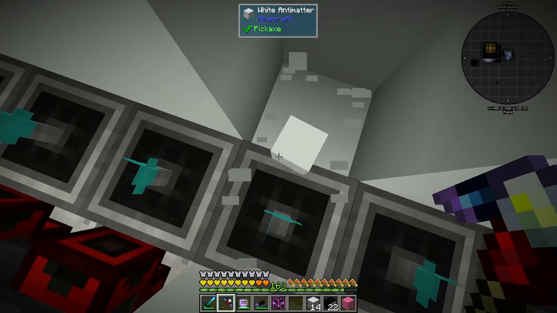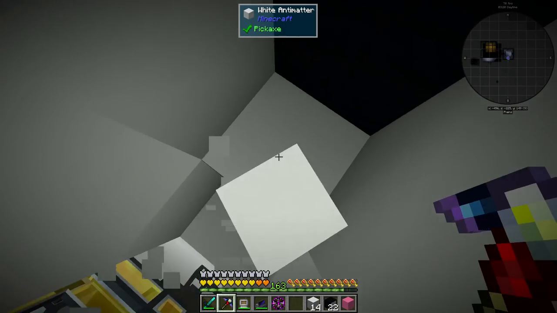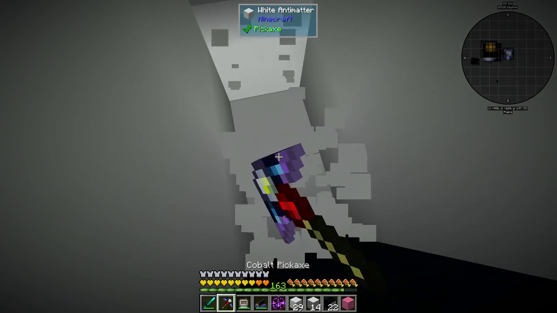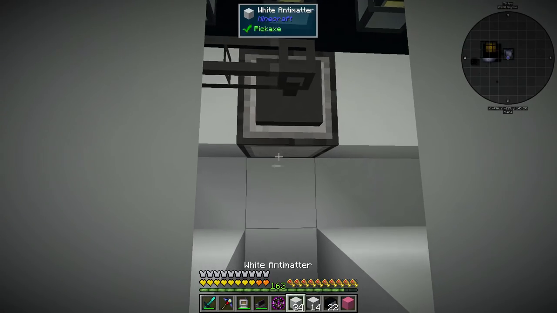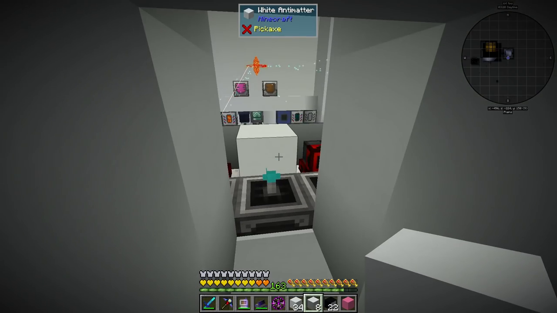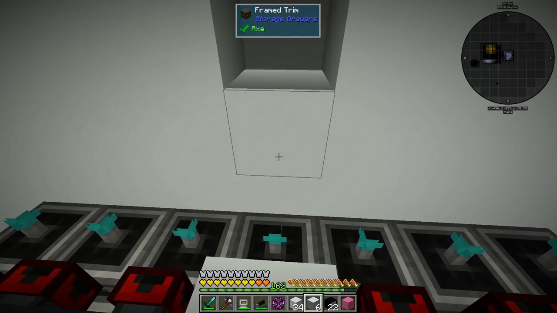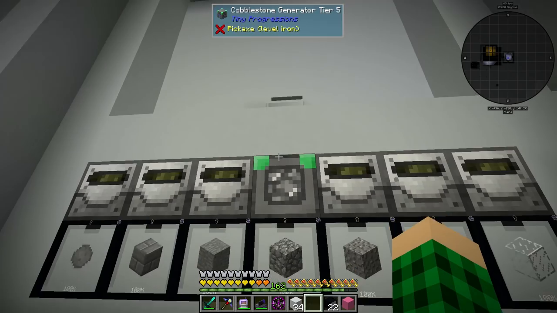Hopefully, if not, we would have to make this cube one size bigger. Or actually, no, we don't, because we have space in the back here. Yeah, this is the edge. Yeah, we can do this. We can basically just break all of this, which is the middle part, and run framed trim like this, and then over to the top, and somehow hook it up to the next set of drawers. Like so, and that should hook all of the drawers up to the same thing.